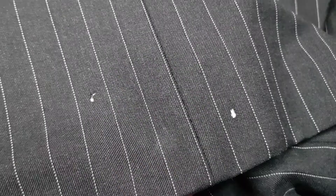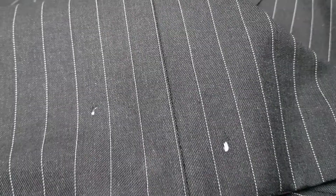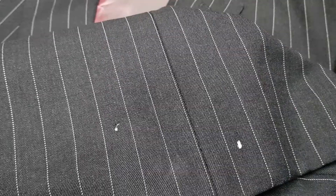Here we have a couple of large moth holes in a lovely handmade suit jacket. We've done some work on the trousers as well — there are lots of clusters of moth holes on the trousers, so we've worked some magic on those and sorted them out. Now we're going to start on the nasty ones on the front lower part of the jacket. It's not near a seam we can take in, so we're going to have to put some fabric behind these and make it much more discreet.